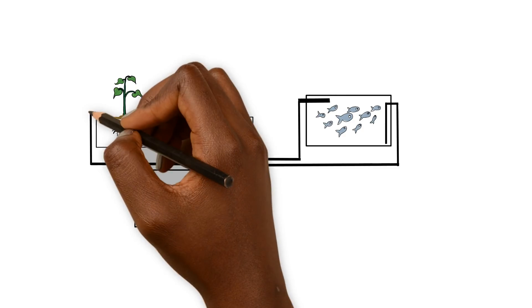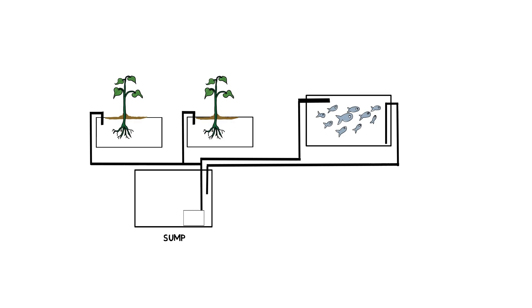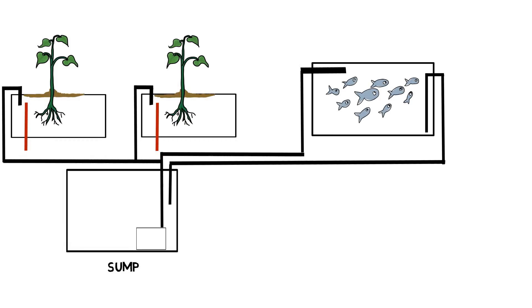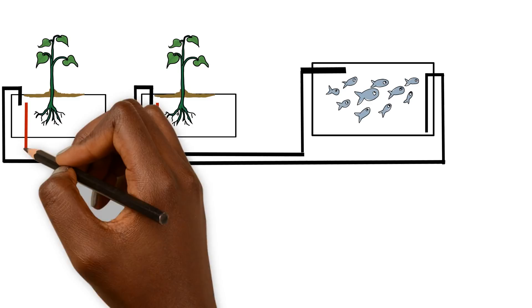The sump tank is going to pick up those solids, and then the pump extends out on the same pipe. You can place a T on there, however you're going to configure it, but you need to use that same line coming off the pipe and run it to each one of your media beds. Each media bed is going to have ball valves to regulate the flow in those media beds. Then inside the media bed, you'll place what is called a bell siphon — you guys can look these up, they're fairly simple to build. The bell siphon is going to automatically drain your system once it fills up to a certain level, because it needs to provide oxygen to the root zone of the plants. Then the bell siphon is going to connect and run back to the sump tank.